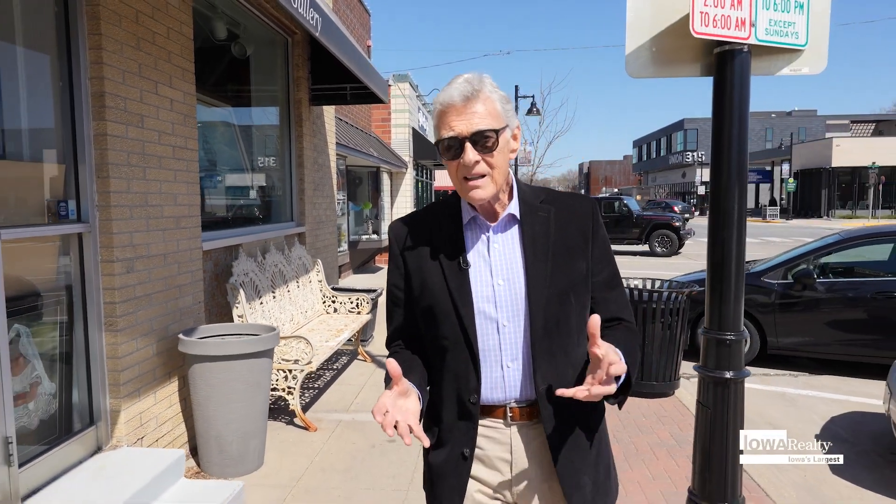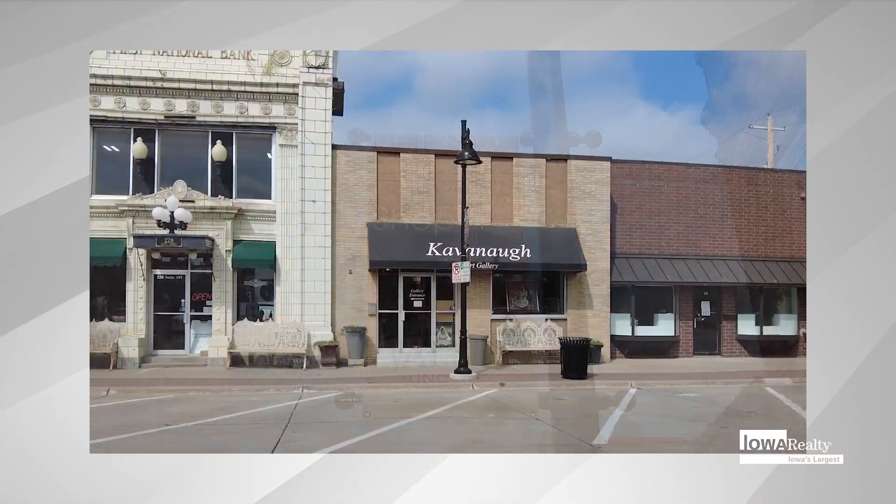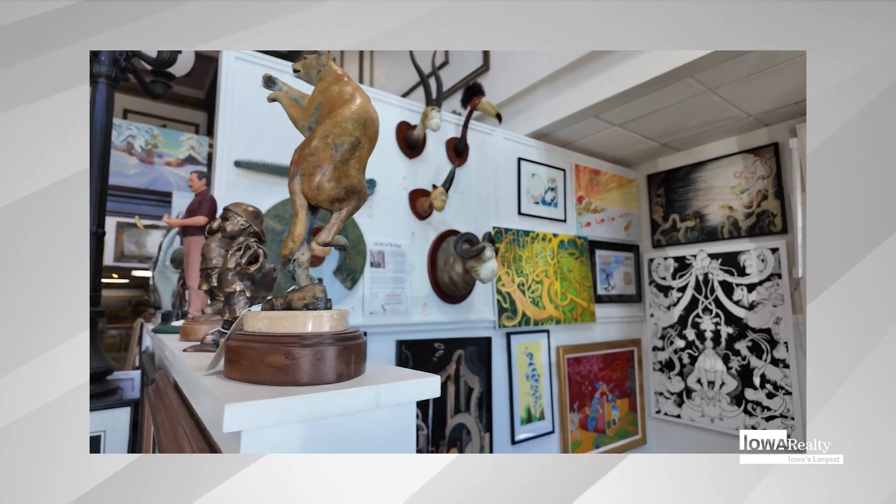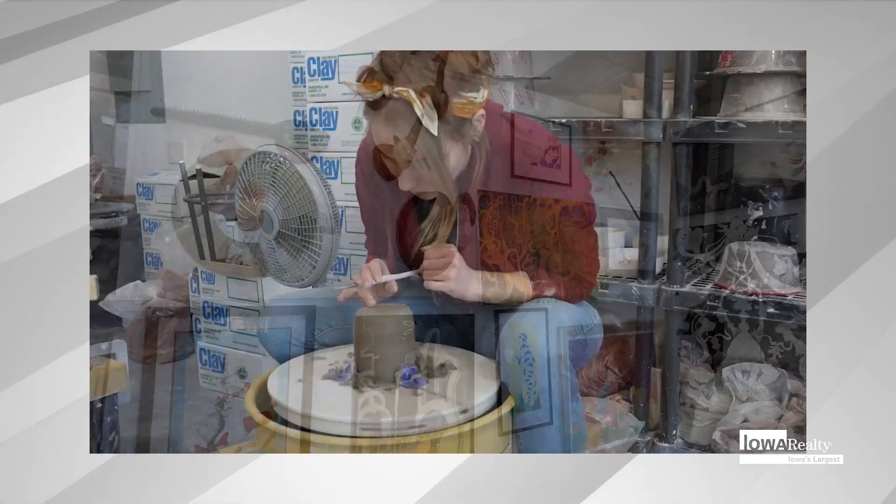This unique neighborhood really does have a hometown feel to it, with lots of terrific shops, bars and restaurants, and lots of art galleries. And it's famous for events throughout the year — wonderful events for the entire family, including Gallery Night, which is coming up this Friday night, April 19th.